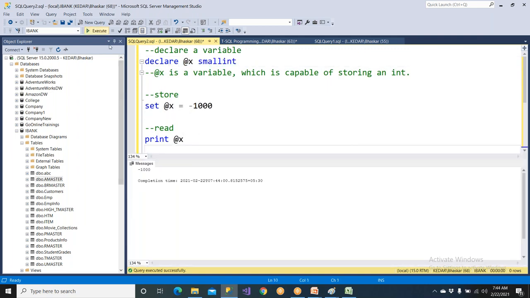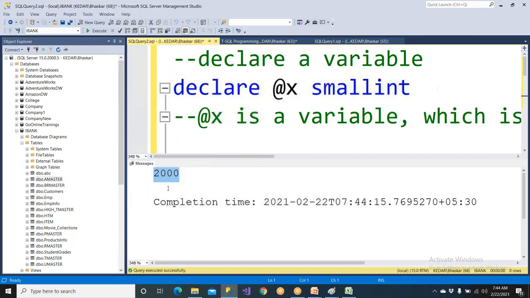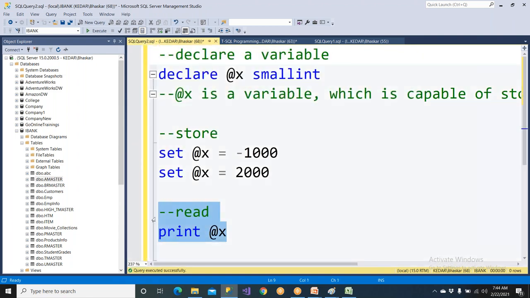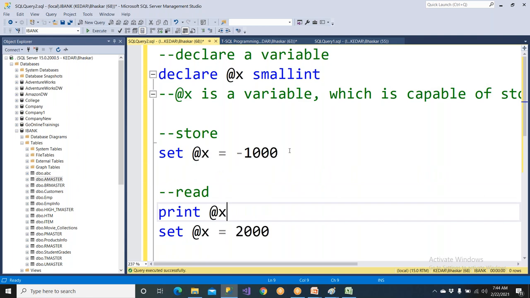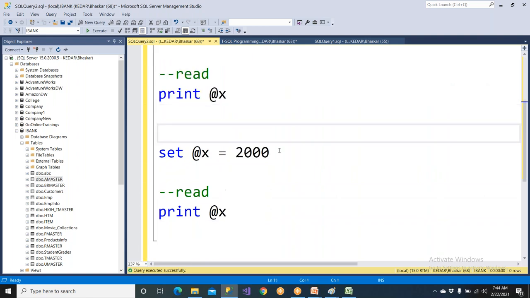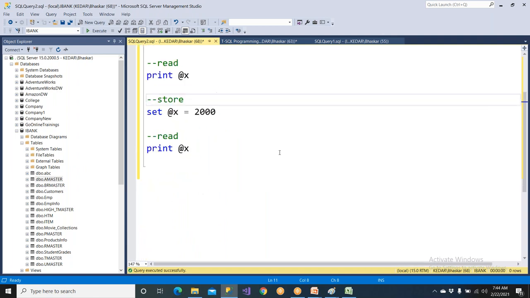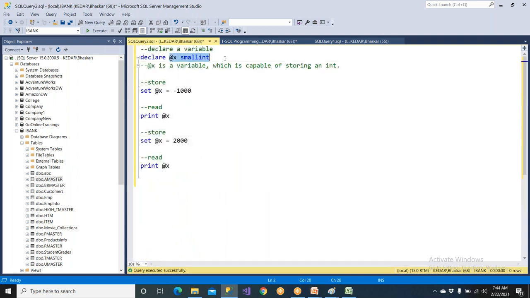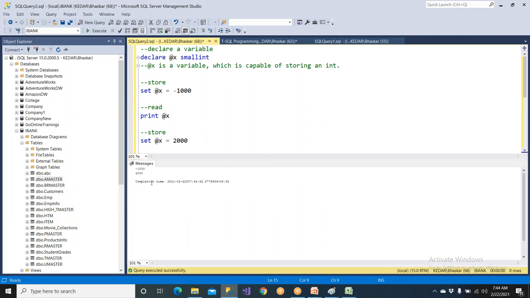You can execute. So for example, I say set @x value equivalent to 2000. So what will happen? First minus 1000 will go. Now 2000 will go, and now you have the last value. Now you cannot see the first value. If you wanted to see the first value, you read it at that place. After that, again you store one more data, and you should be able to get it like this. So you create only one variable, put minus 1000 and read, and again replace it with 2000 and read. You will be able to see twice like this.